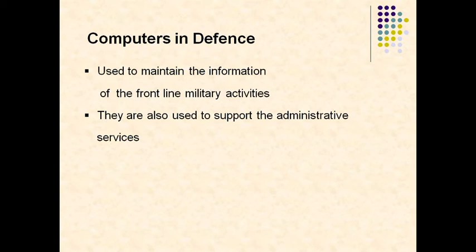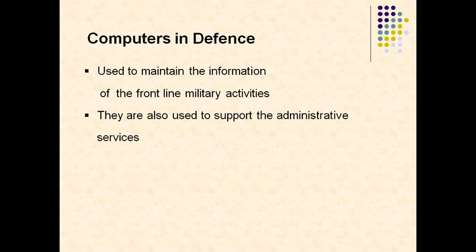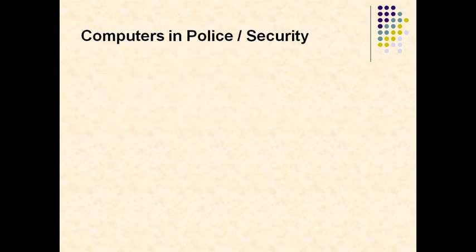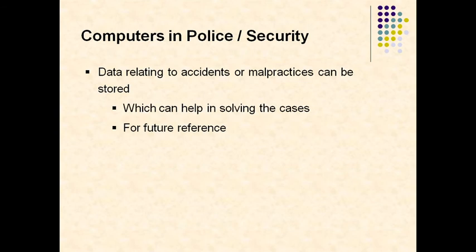They are also used to support the administrative services. Okay, so this is where computers are used in defense. They are used to maintain the information of the frontline military activities and to support the administrative services. Next, computers in police and security. So what are computers used for in police? Data relating to accidents or malpractices can be stored, which can help in solving the cases and for future references.